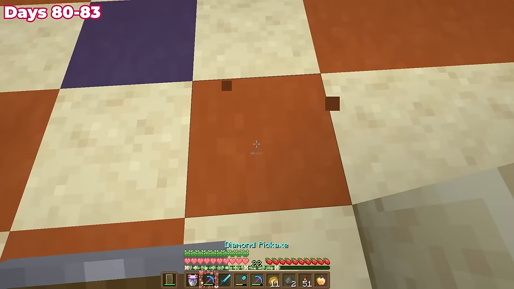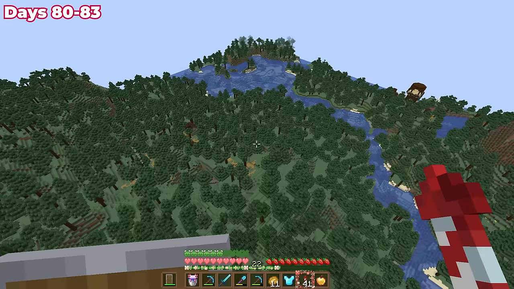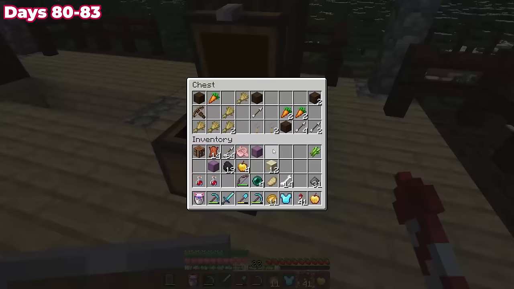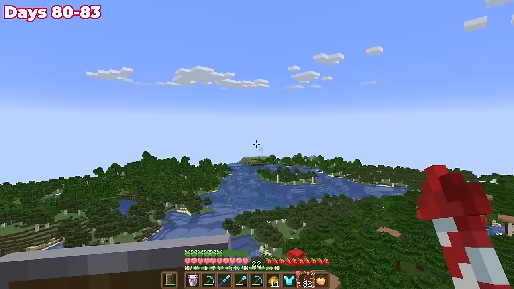I visited another desert pyramid, hoping to get even more gunpowder. And luck was really on my side this time, as I was able to get a ton of gunpowder. At this point, I was losing hope though, because I was 8,000 blocks away from my base and I wasn't able to find a pillager outpost that had the armor trim.